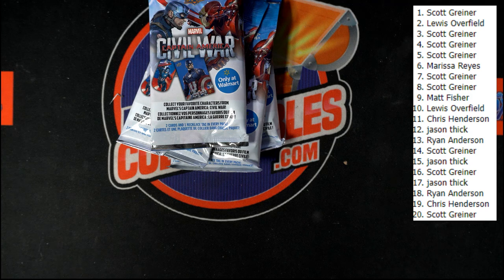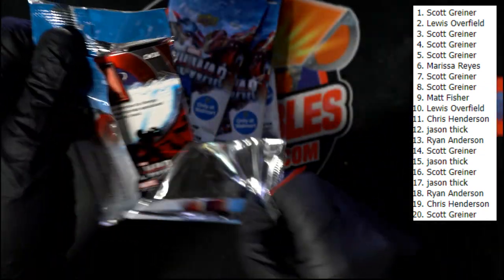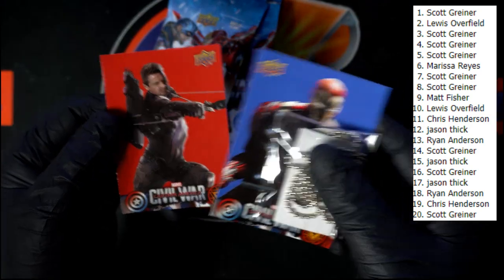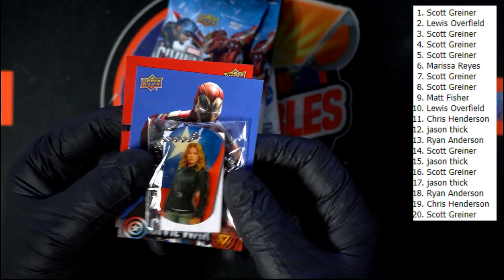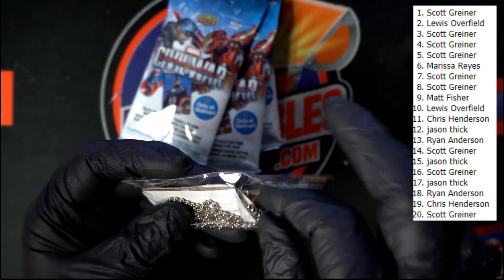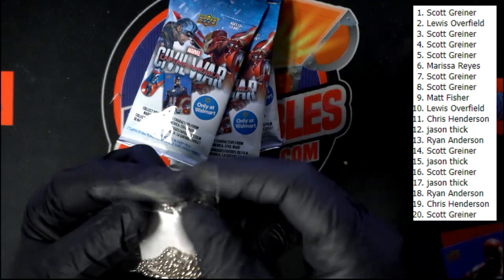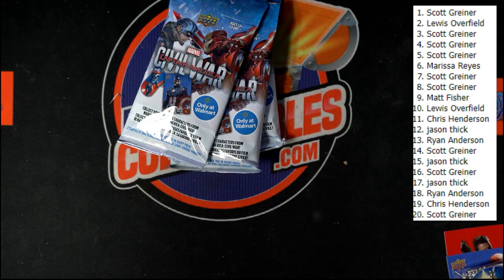All right, up next, pack 16, Scott G. Starting out with Iron Man on the top, Hawkeye, but the dog tag is what matters right there. And I'm not sure who that is. We're going to check it out here. Agent 13. And that one is 16.